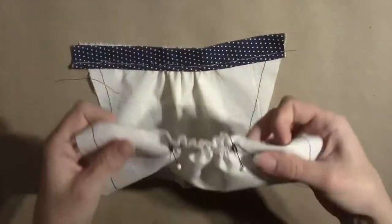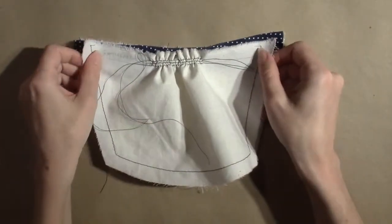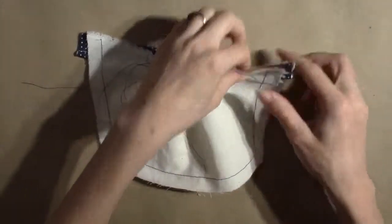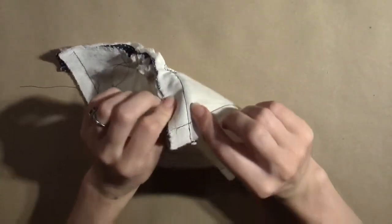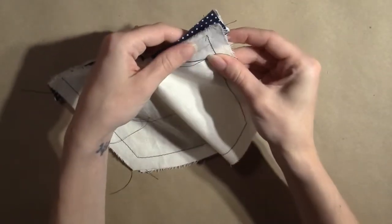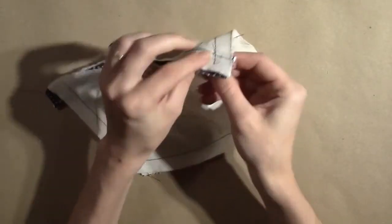The inner gathered pocket piece should be placed with the right sides together on top of the gathered pocket piece. The piping should be sandwiched between the two pieces, and the stitch line should be visible on both sides. Line up the stitch lines across the top and pin in place. Check that the notches and side stitch lines match up as well.